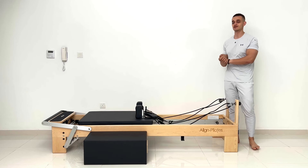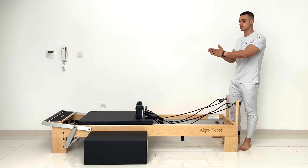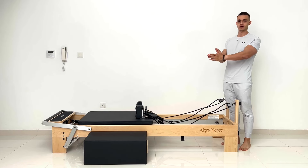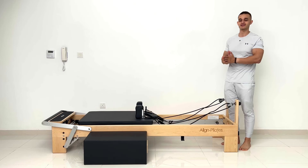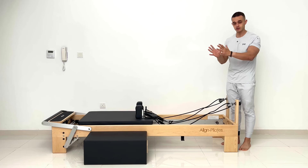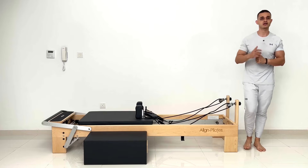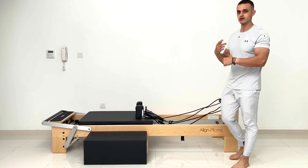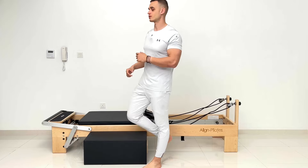So if you are ready we can start with our warm-up. Also to inform you, I will do only one side of the workout; the opposite side I'm going to do later because I need to move the reformer. So please, when you complete one side, do also the opposite side for all the unilateral movements. I will tell you what exactly I mean as we move on to the workout.